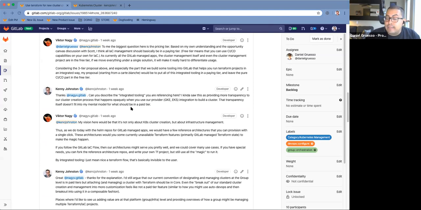And second, as far as tier goes, our Kubernetes integration is part of our core tier, and I think it would have to continue to be that way. If we're saying the only way you can provision a cluster on a cloud provider is if you're in a paid tier, that's not the intent. That would be taken away from what we have today.